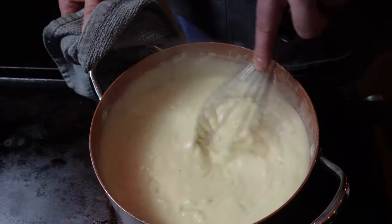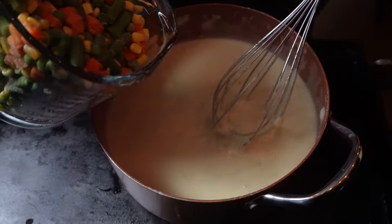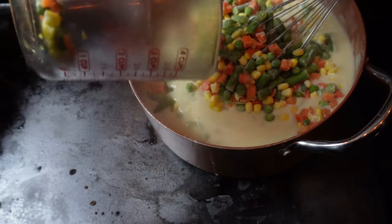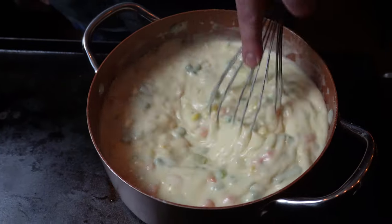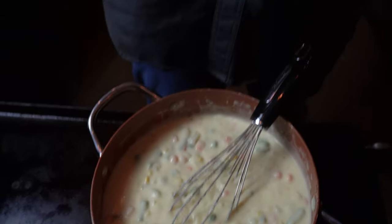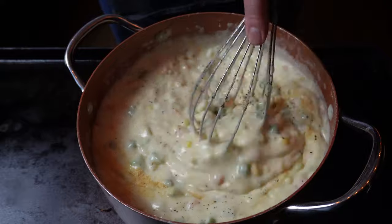Now it's looking right — it's got a lot of texture but it's moving around real good, and we used every bit of those five cups. Now we're going to start mixing in the veggies — four cups, but use as much as you want. You can put potatoes, bacon, whatever you want in your pot pie. Now that we've got the veggies mixed in, we're going to hit it with some seasoning — just simple seasoning. A couple heavy pinches of salt to start, same with the pepper, about two teaspoons of each, and a tablespoon of garlic. Give it a little stir.